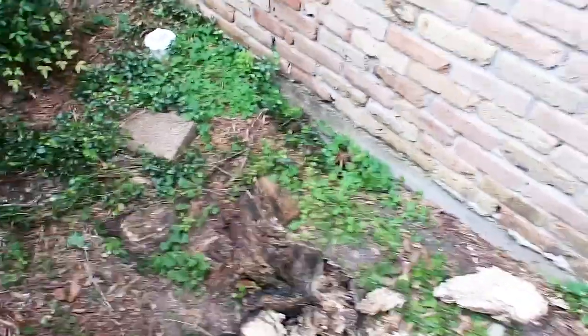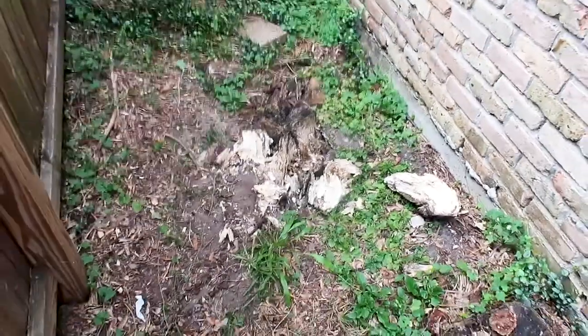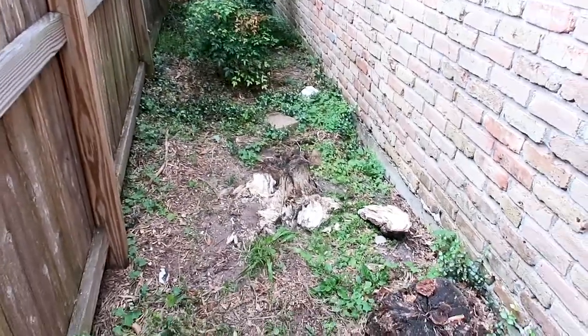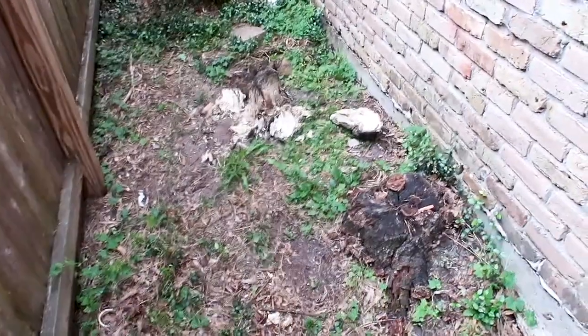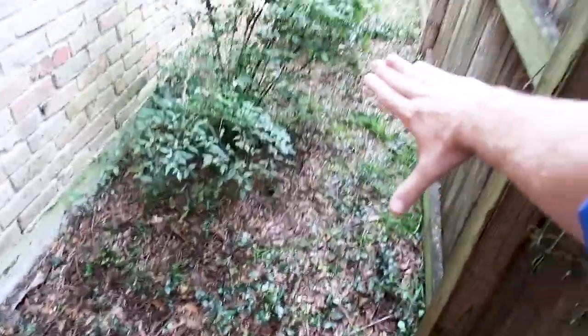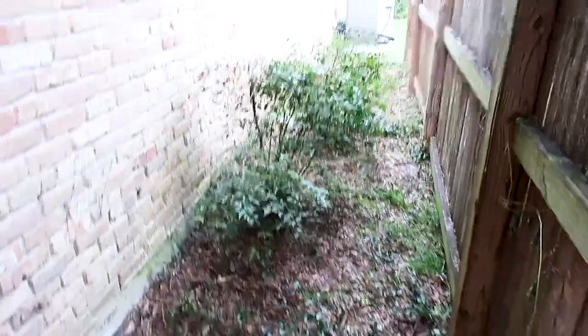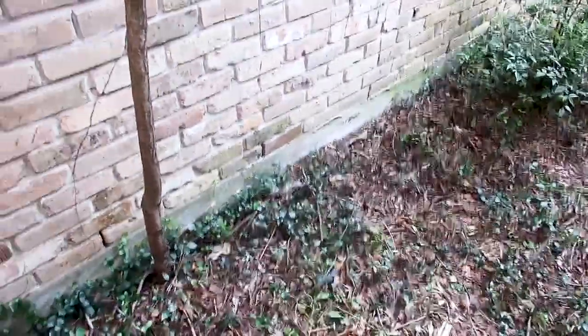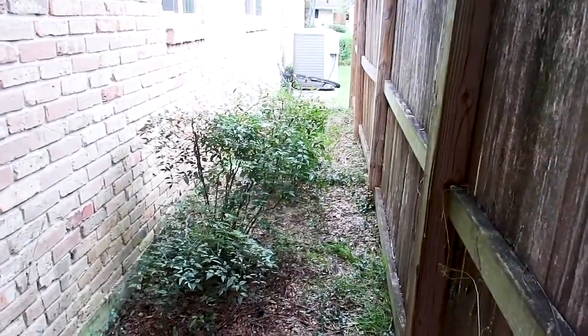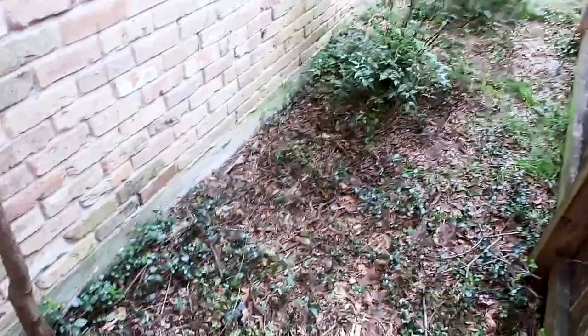This is something you really want to pay attention to when maintaining your property — don't let trees get too big or start growing right next to your structure. Grading and drainage is everything. You can see how water is going to flow down here and underneath the slab over time. I do believe they've had foundation work done, and whenever foundation work is done, you want to make sure they regrade the property too — if not, all the foundation work was done for no reason.